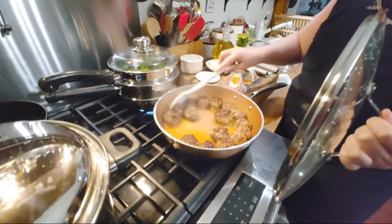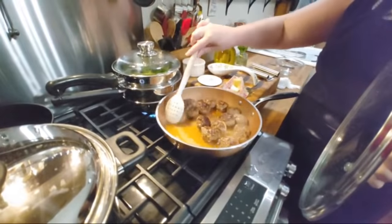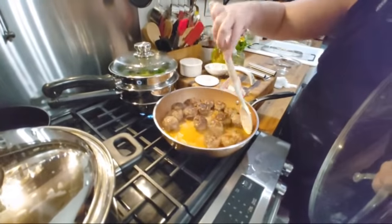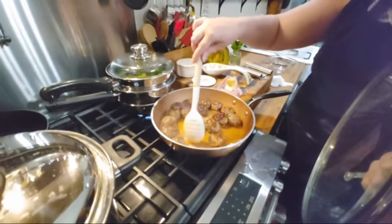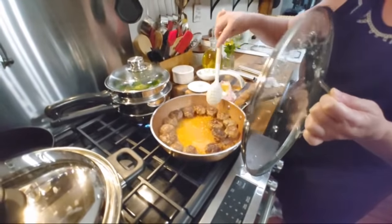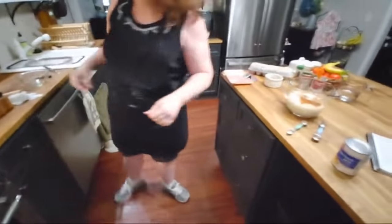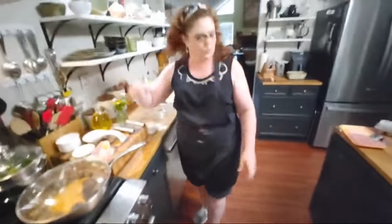Picking up nice. And, of course, that side of the skillet's hotter because the broccoli's going over there. So, of course, they're going to get browner on that side. So we'll trade them out. Looking good. All right, now we're just going to whisk this together with a whisk.